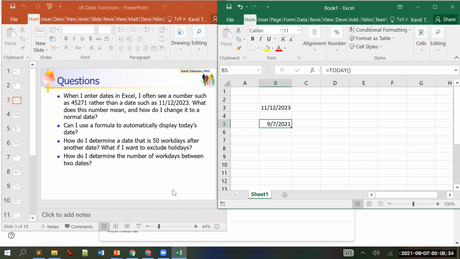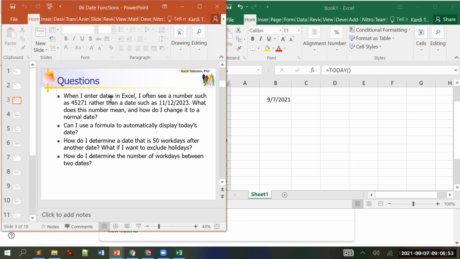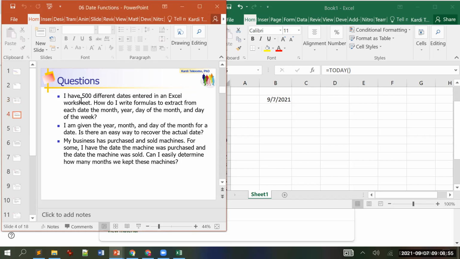So how do I determine a date that is 50 work days after another date? I will show you in the slide later. How do we determine the number of work days between two dates? This is a date difference already. These are other questions.